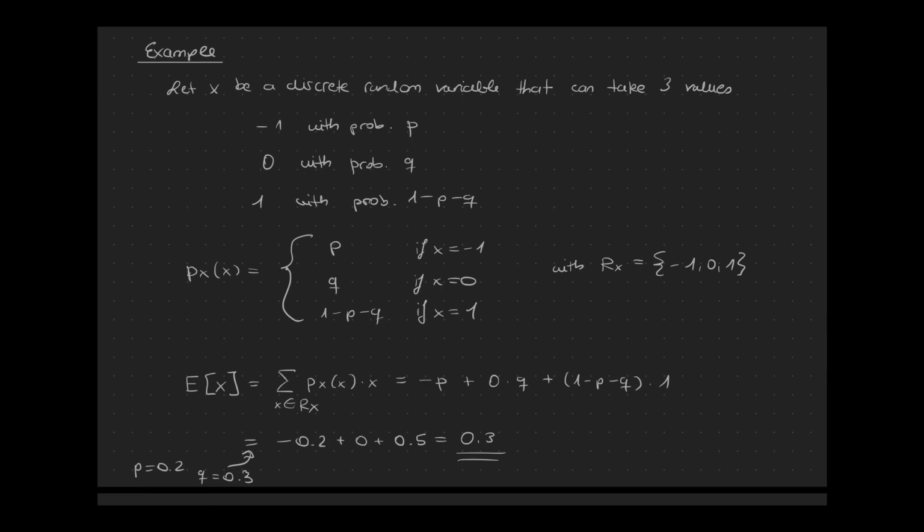Let's illustrate that on another example in order to understand what a probability mass function has to do with a random variable. So let x be a discrete random variable that can take 3 values, so essentially 3 realizations: -1, 0, and 1. -1 with probability p, 0 with probability q, and 1 with probability 1 minus p minus q. And then we can write the probability mass function simply as, so the subscript x means that our probability mass function refers to our random variable x and is evaluated at a particular realization value. And the mapping is as follows: p if x is equal to -1, and so on, of course. And our support is -1, 0, and 1, the set of realizations, as I already told you.